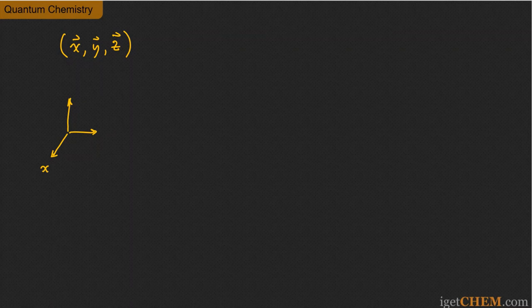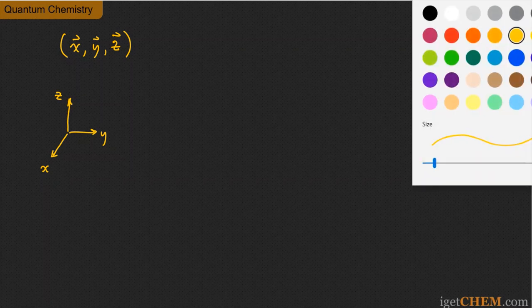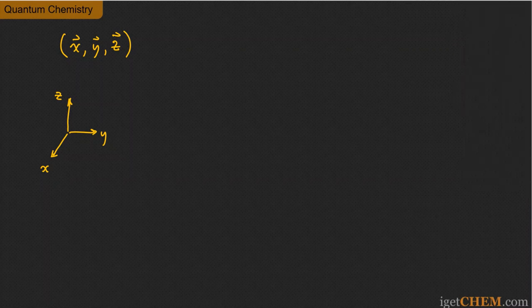Now, we usually go by a right-handed coordinate system, and in fact, all of these work out with the assumption that this is a right-handed coordinate system. By a right-handed coordinate system, what we mean is if we cross x and y, by crossing, I mean getting the cross product of x and y, we should get z. So basically, if you take these two and you cross them, you should get z. And you see that that is right. On the other hand, if you just continue that logic, if you cross y and z, you should get x.